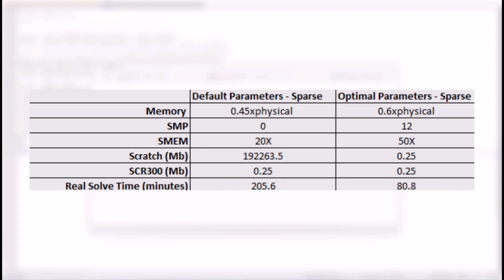In summary, we can allocate memory and scratch to keep your model in core. The defaults are good for most problems, but when dealing with larger models with multi-million nodes, you may want to consider reviewing your solver parameters accordingly.